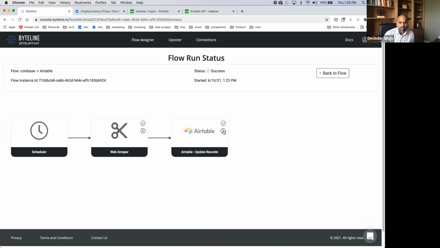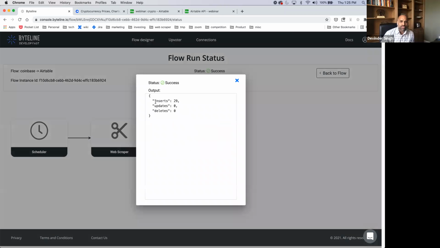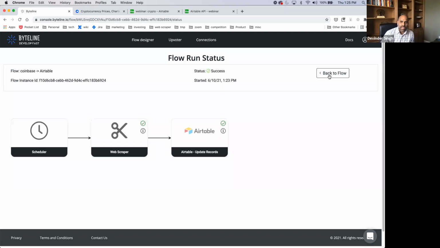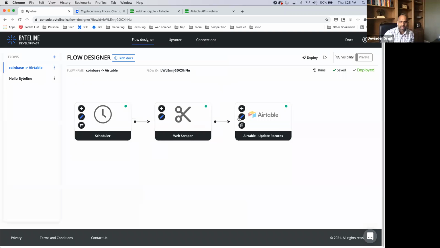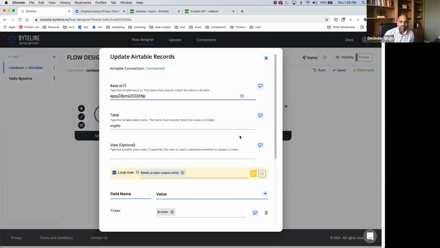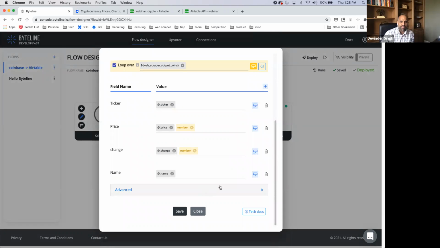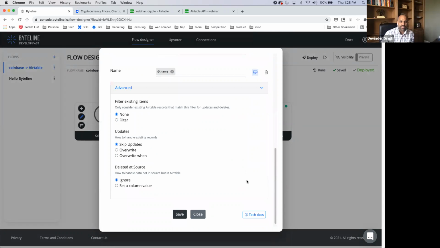And if you see the output of this Airtable node, it also shows you how many inserts it has done. Now let's go back to the flow. There are also some advanced settings that you can leverage for the Airtable integration. You can specify how to handle it if the row is already there.